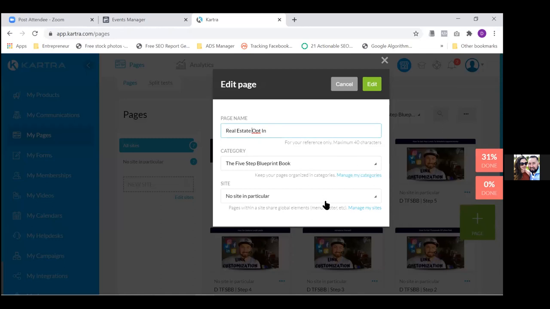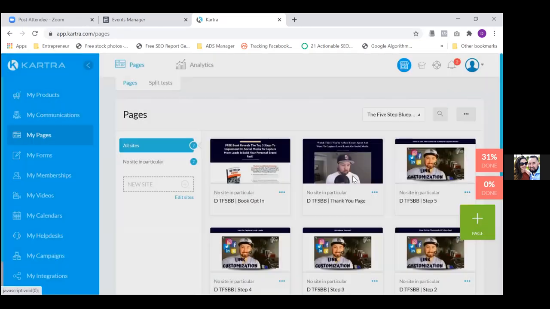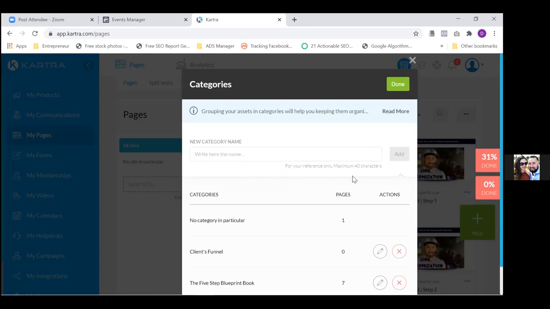Okay. You said in the category, can I? Yeah, so hit manage my categories. Oh, nice. Yeah, see, so now you'll start putting all these pages in this new category. And what you can do is you can just delete, hit the X on the 5. So you want to add it first, go ahead and add it. Okay.